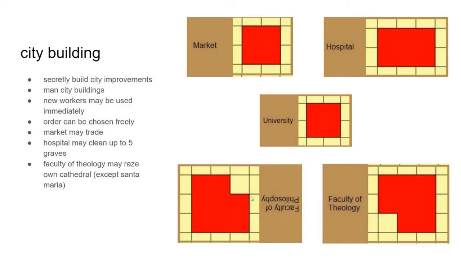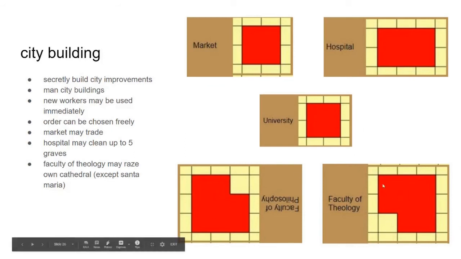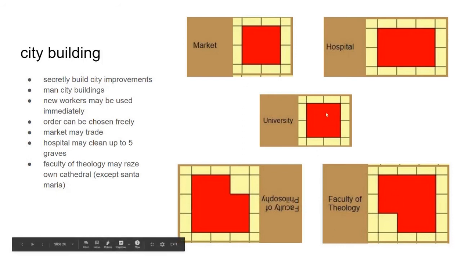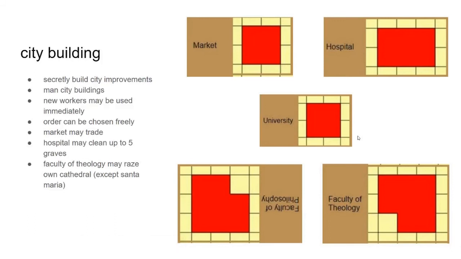So that's why I put the Faculty of Philosophy upside down, so you can kind of visualize that these two could be in the same city with the university nestled in between their little Pac-Man mouths. And there are two other faculties as well that could then go on the other two. They could go there and there. And then you could run all four faculties with only one worker in a university if you've dedicated a whole city to the university.